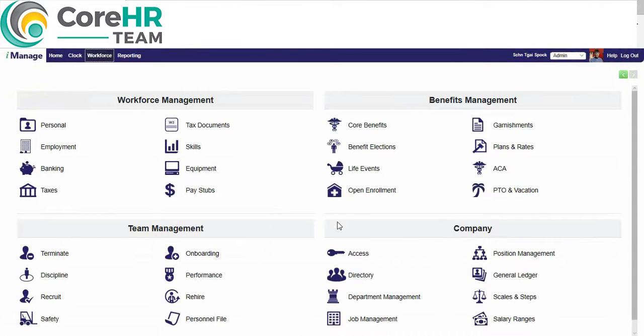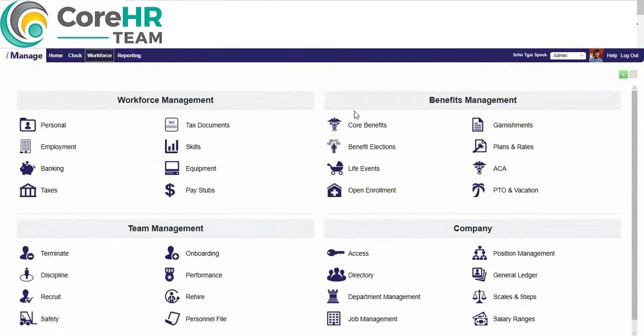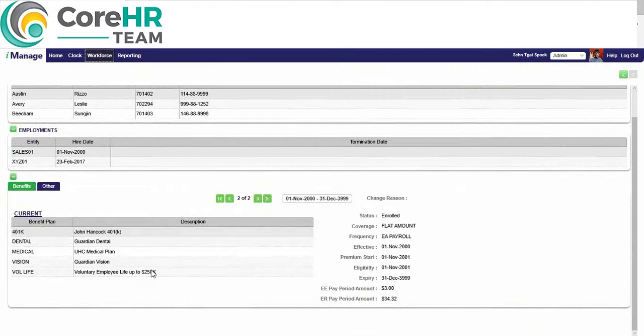All right, so let's talk about, before we jump too far, core benefits. From a benefit selections and setting up benefit plans standpoint, iManage has the ability to set up all of your plans. We had one client with 31 different plans and a lot of options. So there's an unlimited amount of plans you can have going.